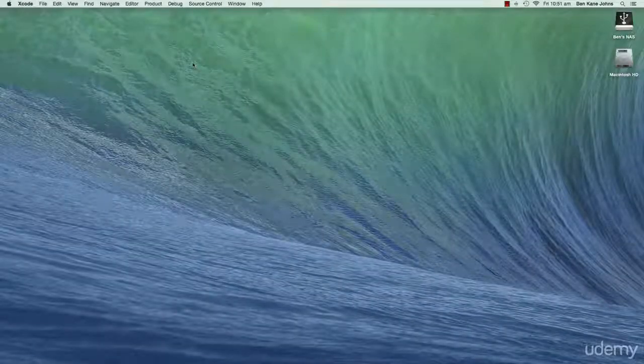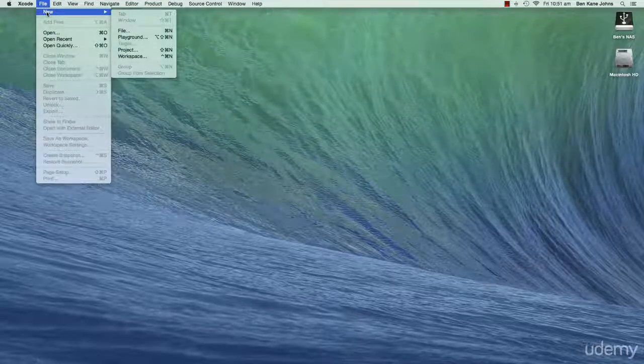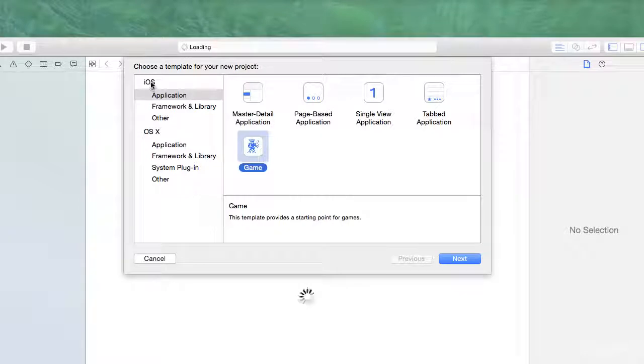Now that we have Xcode installed, let's start by creating a new project. With Xcode open, click on the File menu, then go to New, and then Project. In the Templates window, under iOS, then Application, select Game. Then click Next.